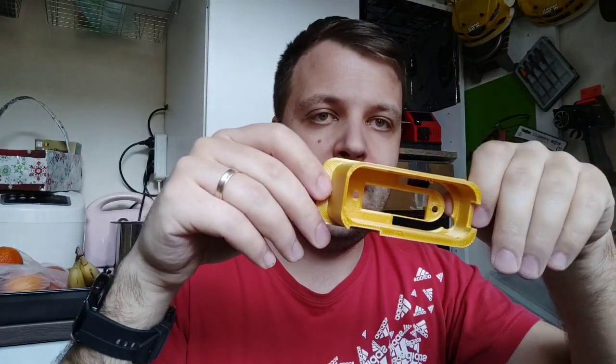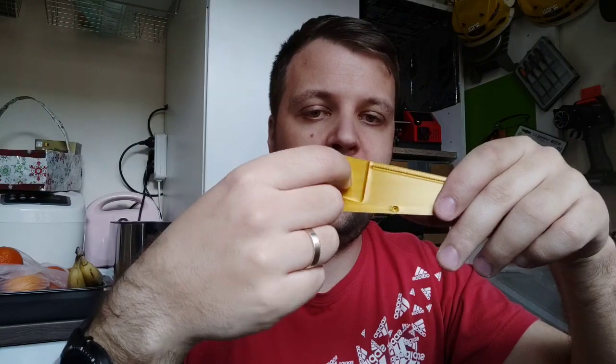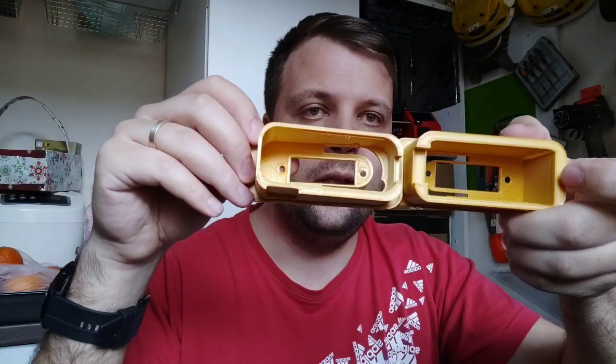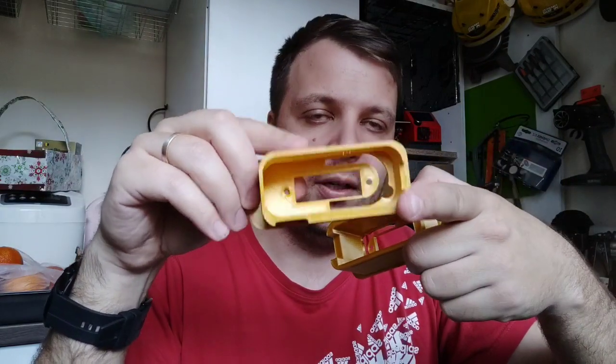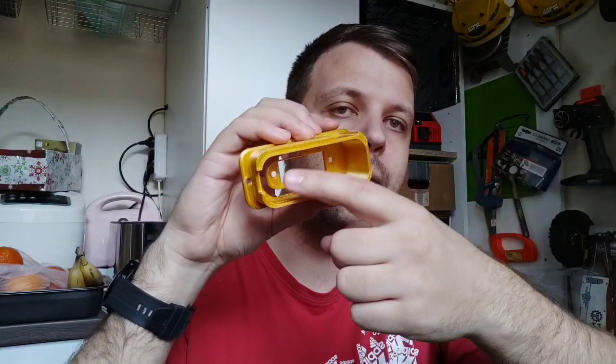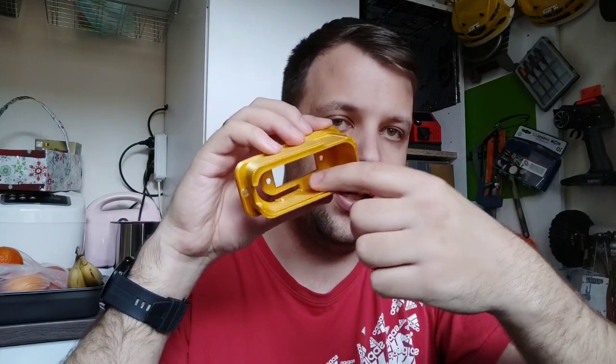So this one is on the same principle, but I made only a universal one. You have to drill a hole here. But here, if you can see, the walls are much thinner. Why? Because I want to make enough space here to put also the wires and the connector and so on.